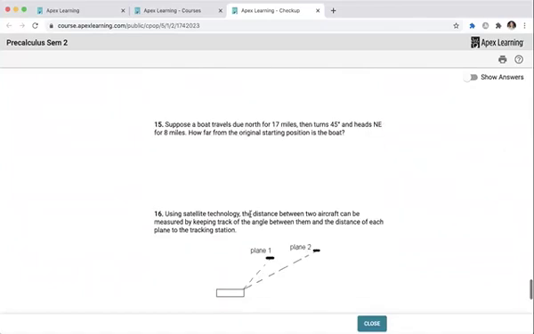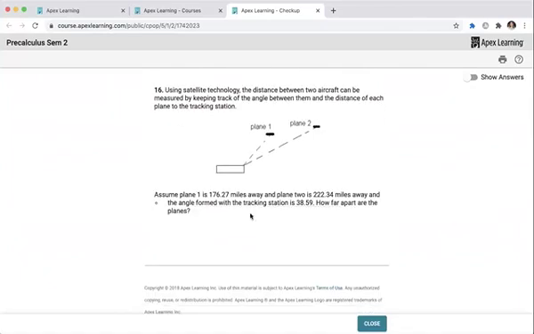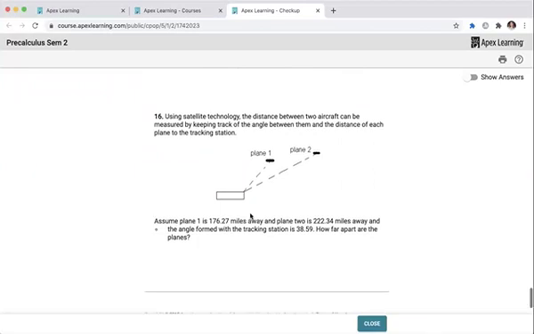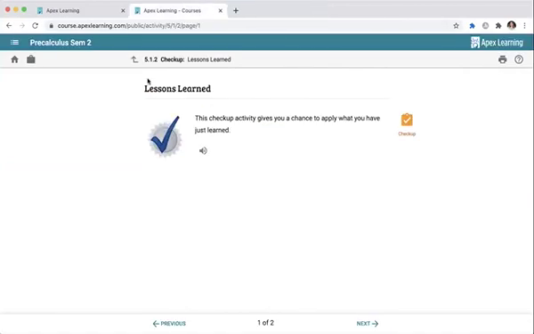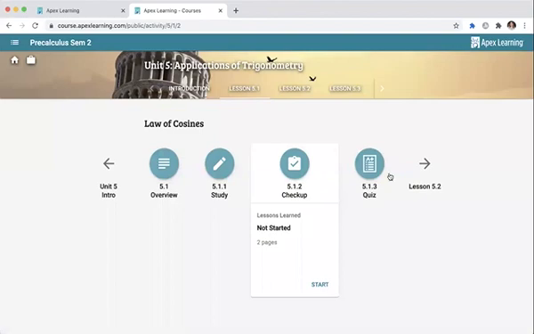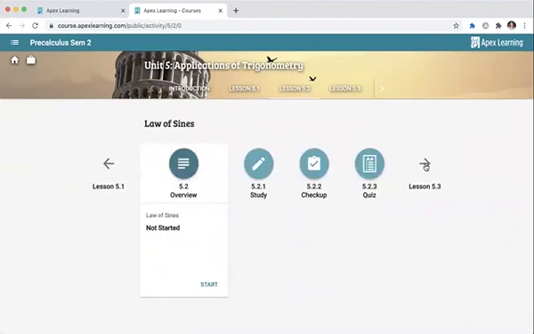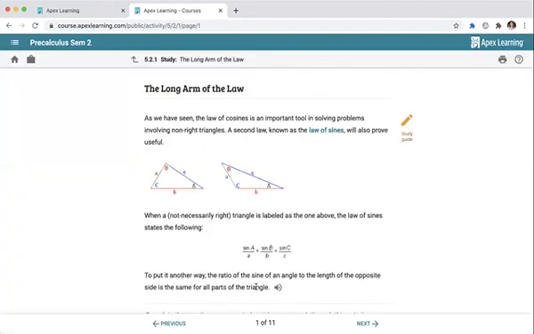Okay, and then obviously with the word problems, it becomes a little bit more difficult, just slightly. Again, the trick that I can suggest is that when it tells you what's going on in words, draw a corresponding picture. That's going to be the most helpful thing. Draw a corresponding picture, because then you know exactly what you're looking for, and it should be a little bit easier, hopefully. Okay, moving forward here into the law of sines.